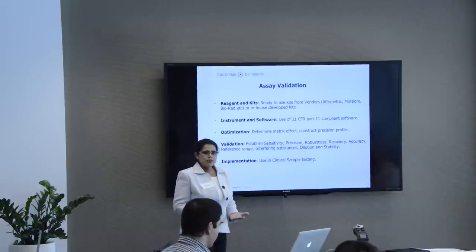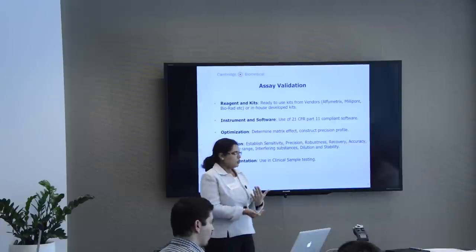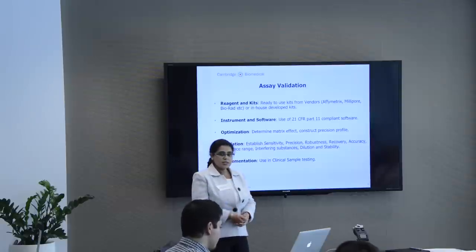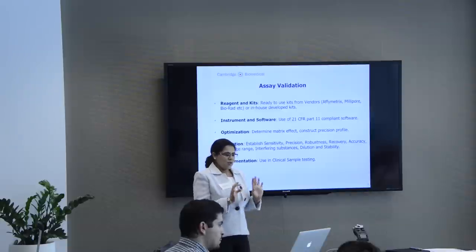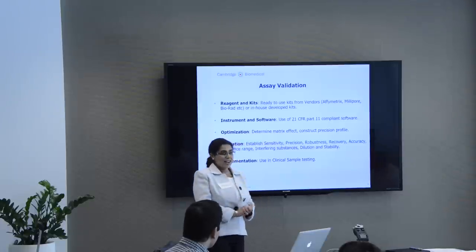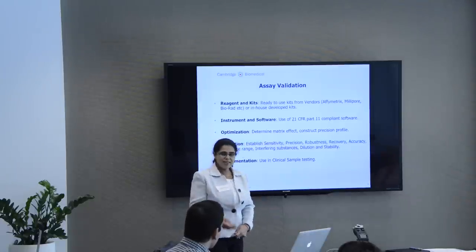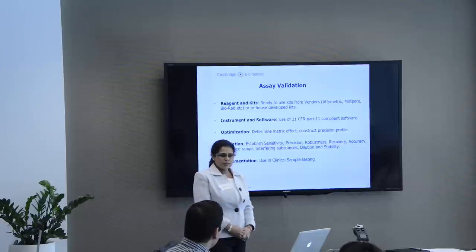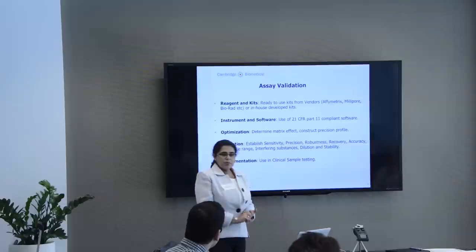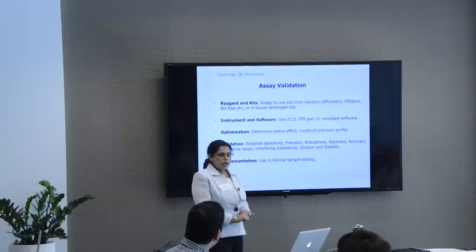So what are the components that you need for any assay validation? You need reagents and kits. You can use ready-to-use kits provided by vendors, or I'm sure Jim Lederer would vouch for the in-house kits, saying no, use the in-house kits. And actually, we have done that. He's a great collaborator. Then the instrument and the software. The instrument has to be validated. The software has to go through 21 CFR Part 11 compliance. If you don't have validated software and a validated instrument, you're not doing validation.